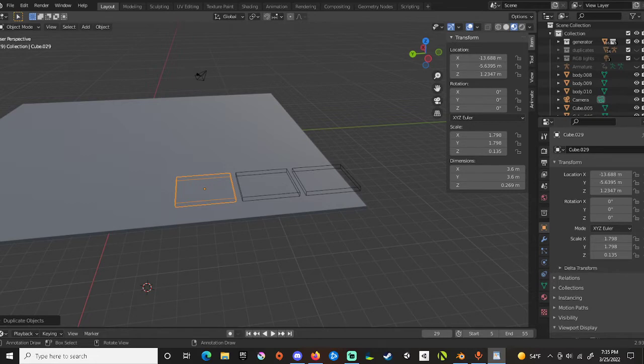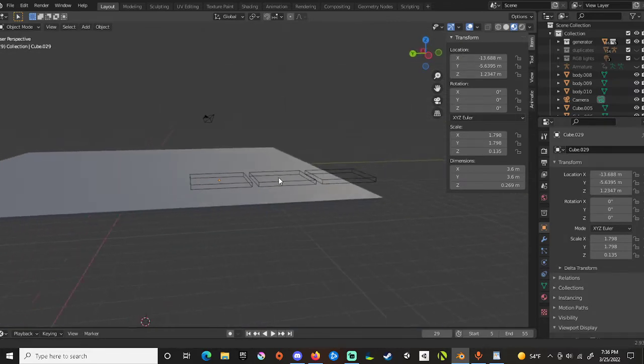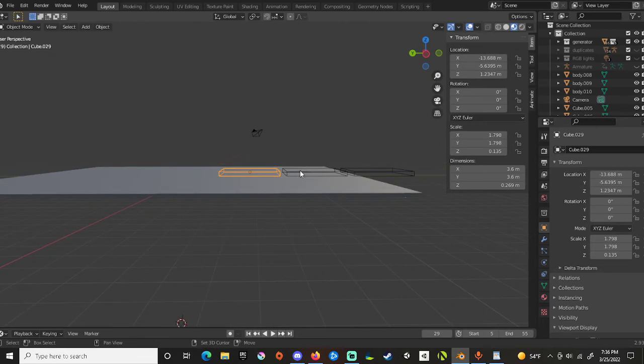Main being the main grid object that we duplicated the first grid square from. All right, so now that we got that out the way, that's a start, and we can just repeat this method over and over again until we get the desired position.